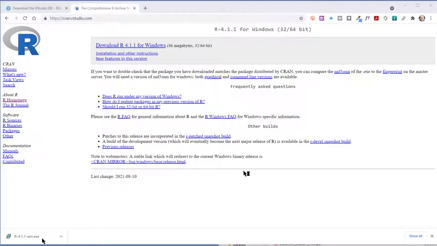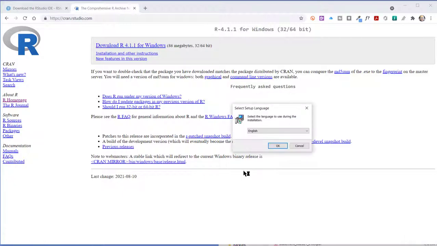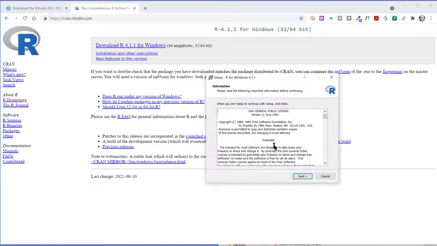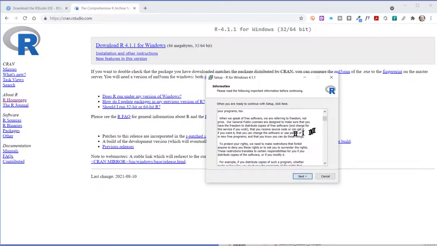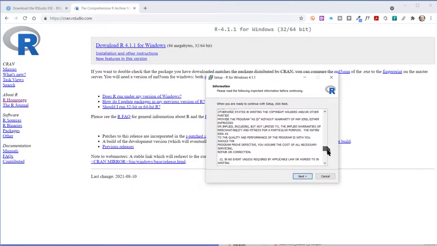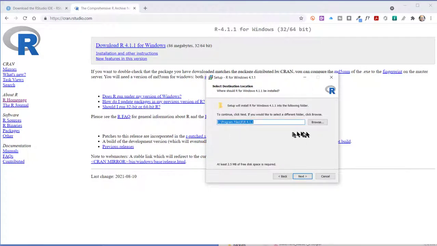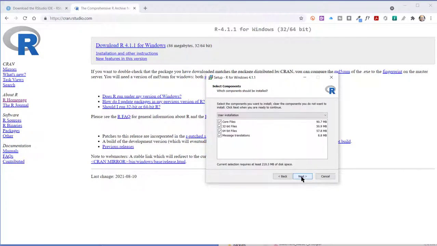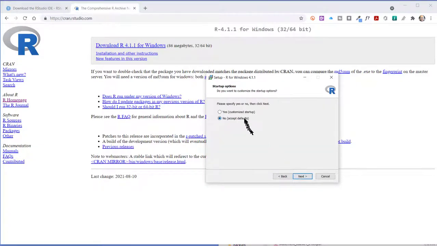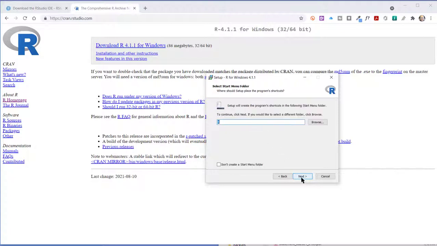Depending upon a number of things, it may take a couple of seconds or several seconds, or even a minute or so to get this going. And then you just click through the dialog boxes using the defaults primarily. You should read this if you get a chance. It's pretty much boilerplate and we need to use it, but go ahead and scan it and then click OK. The default installation works just fine. Default again here. And here we're going to use just the default.